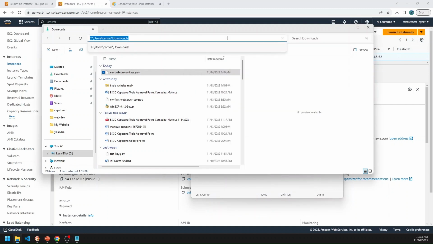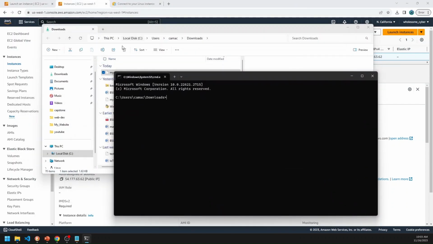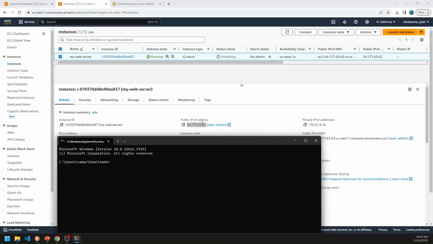And so let me show you a little shortcut. If we just type in cmd, we'll be opened up with a command prompt inside of this directory. Let me minimize this so we can see there is our private key, and here is our public key. So let's SSH, and to pass in this private key, we'll have to do a -i. I just push tab, you could type it out, my web server keys .pem. That says, when I use this SSH command, go ahead and give me SSH using these keys.